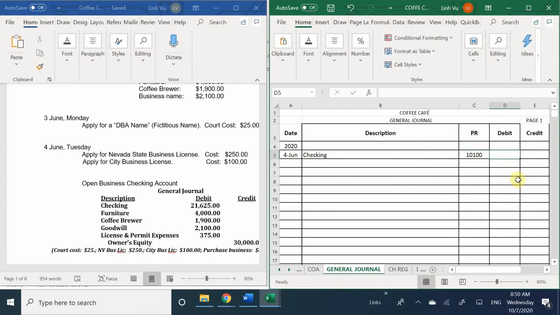Okay. Now, in this case, I already separated it for you, right? We're increasing our assets because we went to the bank, right? And we opened a bank, so we're going to just dump our money in there. Now, it's for the 21,625 because that's actually how much money we have in our hands, and we decided to just deposit all that money into the bank. So 21,625.